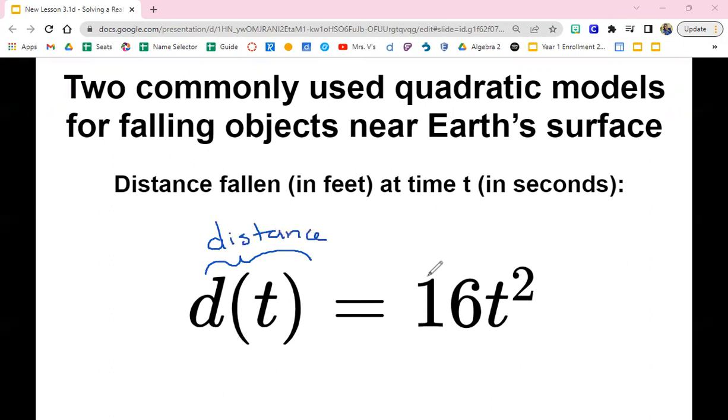Now, in this case, t is going to be described as time. So we have our two parameters that are going to help us identify our beautiful function. We have our distance, d(t), that's our function. What's happening while the time is running, okay? While time is happening. Our coefficient here is 16. And we have our beautiful equation.